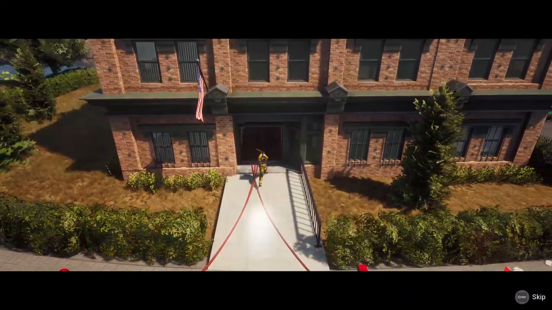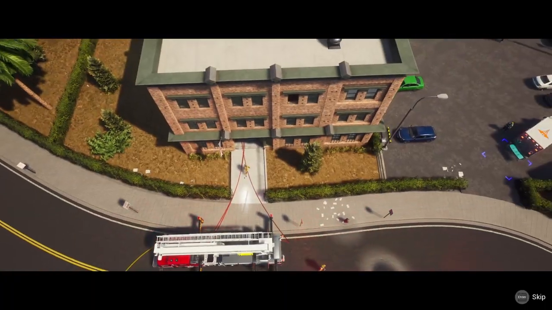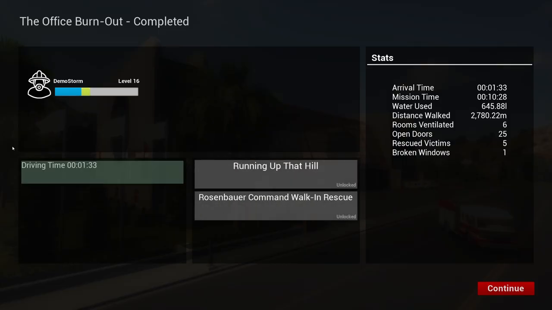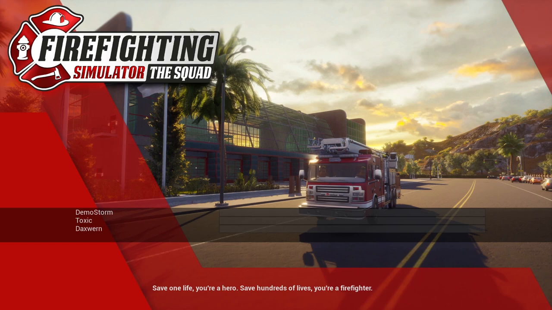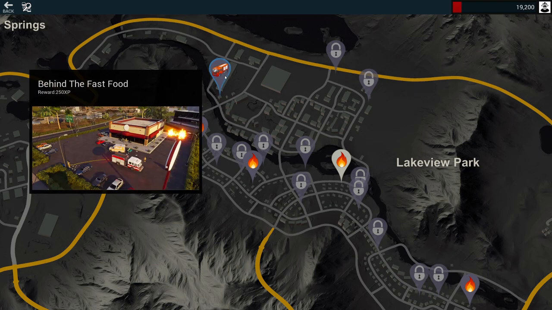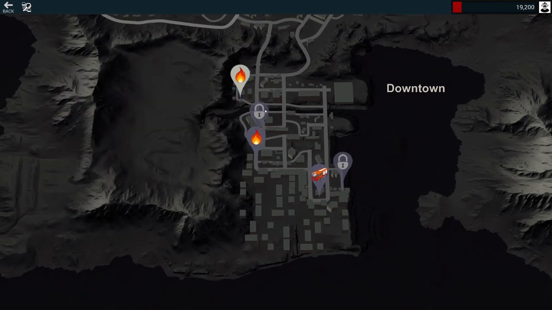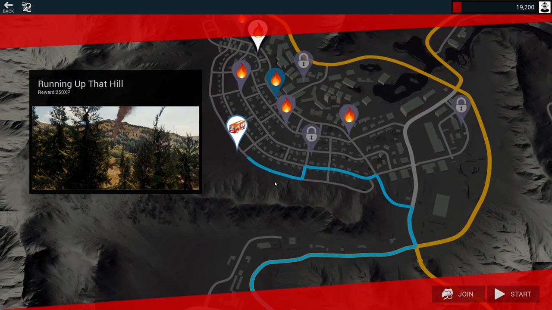Hey, y'all. Sorry, practicing my Bushido. Practicing your Ghost of Tsushima. Running up that hill. Oh, we got the command and walk and rescue. Nice. Wonderful. Running up that hill, though. Do we make Dax do exercises? I walk up a hill every day. Don't you give me that bullshit. With your shoes off in the snow? Yep. Totally snows where he's at.